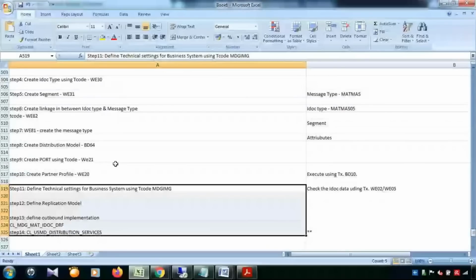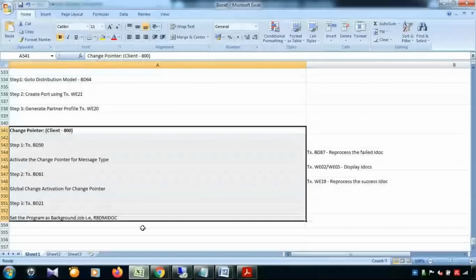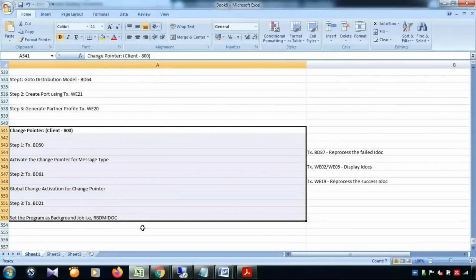Now what is this change pointer? Change pointer is nothing but, whenever some changes are made in the source system, you want that change to trigger to the target system.